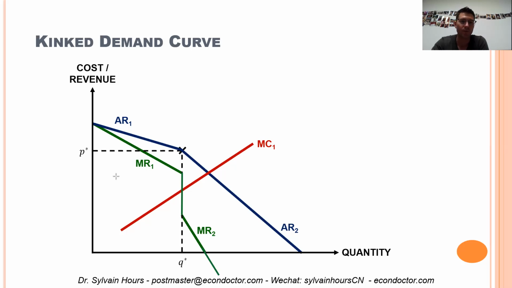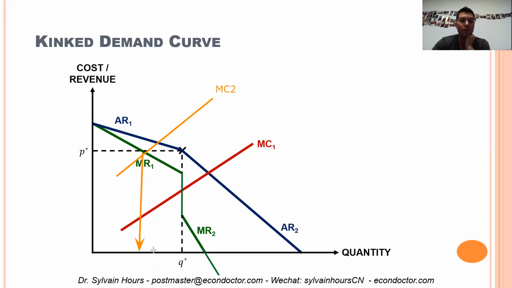If we graphed it here, for example, okay, let's call that MC2. If we graphed it here, then Q star would no longer be the optimal quantity. This would no longer be the equilibrium quantity. In order to maximize its profit, the firms would choose MC is equal to MR. So we would be there, right? MC is equal to MR. We would actually be there. We would not be at Q star.